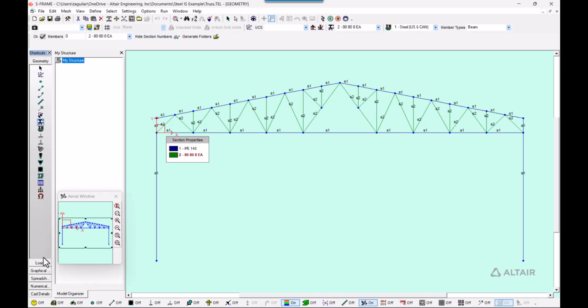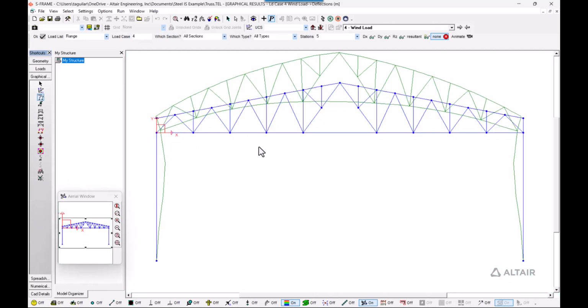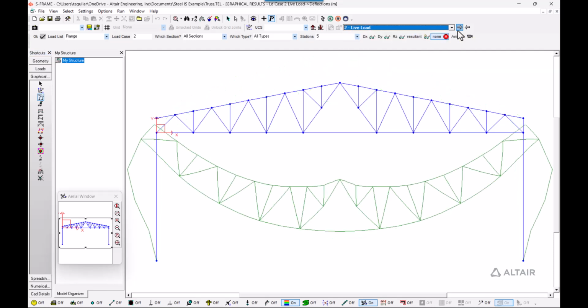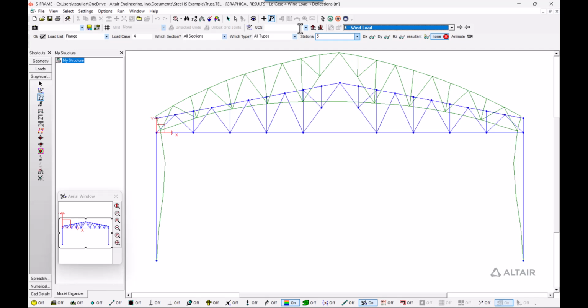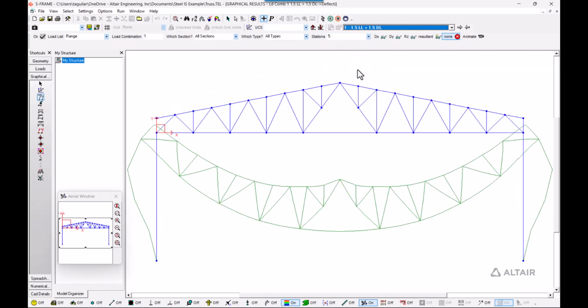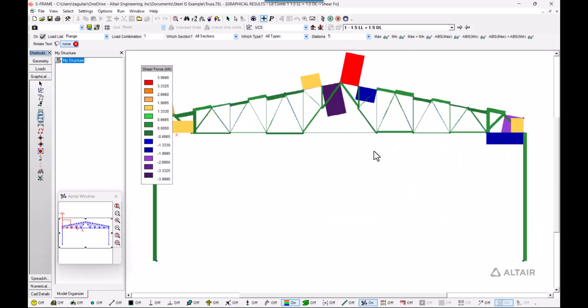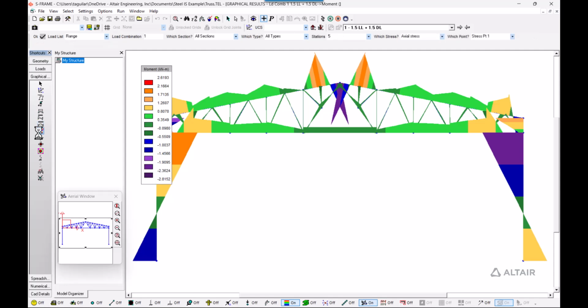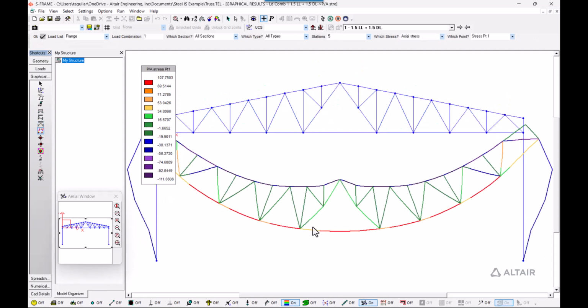So I've gone ahead and run structural analysis on this structure. We have 4 different loads: our self weight, our live load, our dead load, and our wind load. We also have a load combination with all of the above. After getting some results like some shears, some moments, and some stress on the members, we can see that the bottom members are very stressed. So we now want to code check and validate the sections that we have with the latest national annex.